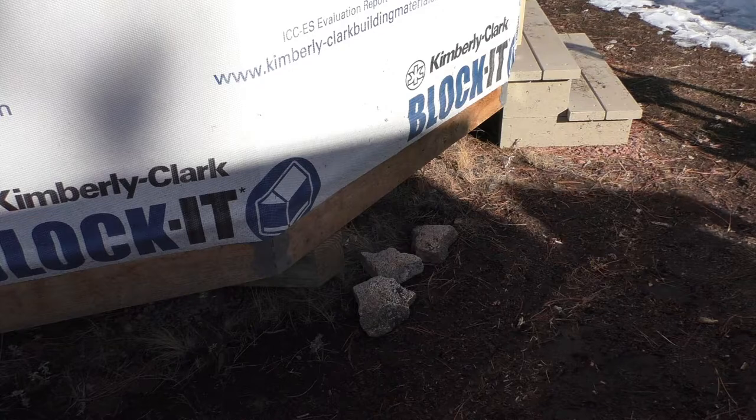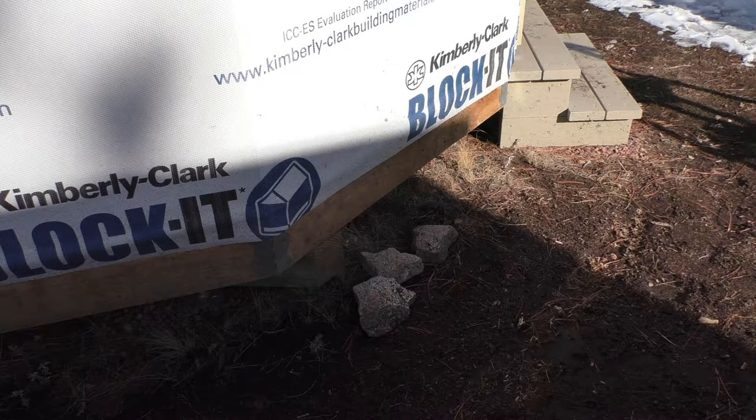Okay, now I'm going to add a board up against the bottom of the wall here so that we got something to set the siding on until we get it tacked in place.